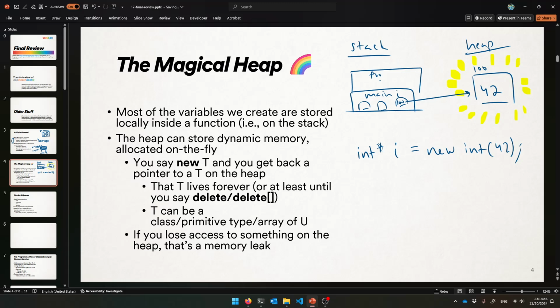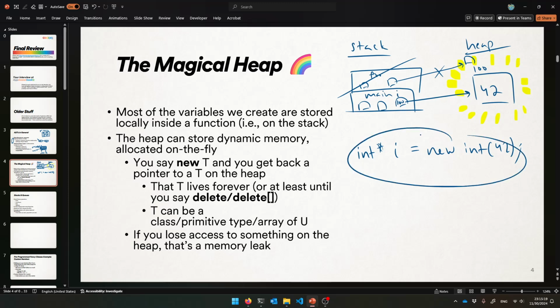Or those other functions can also make stuff on the heap. Like you call a foo function from main, it can also make stuff on the heap, just like that. And hopefully, by the time foo returns, you're either returning the address of this so you still have it and you don't leak memory, or you delete the thing. Because you're going to lose that pointer the second the foo function returns, and you might leak memory accidentally. Okay, so if you lose access to something without deleting it, that is a memory leak. And so local variables, they go away when functions return. We have to clean up after ourselves. So how do we clean up after I?